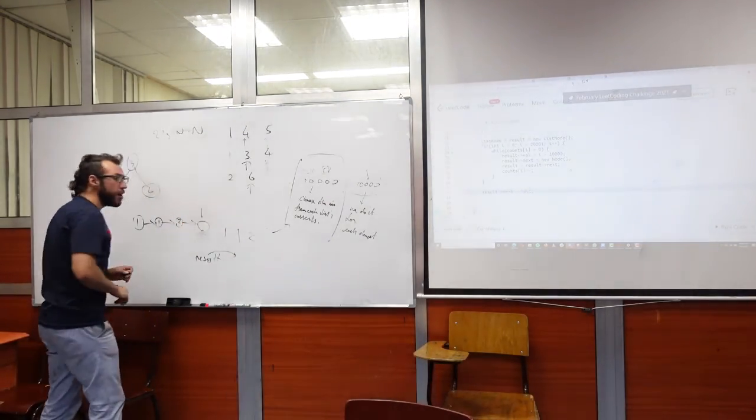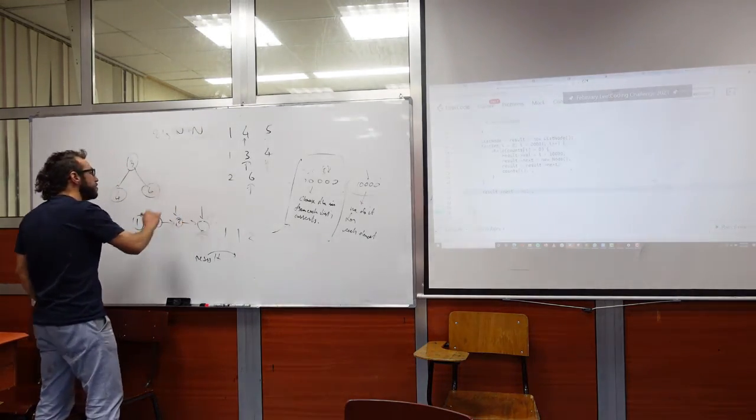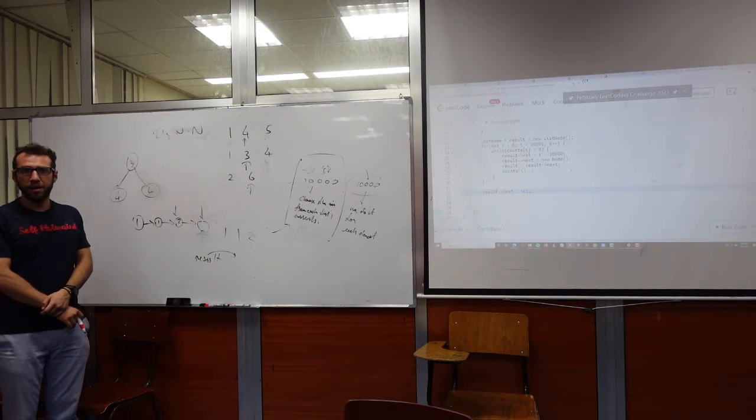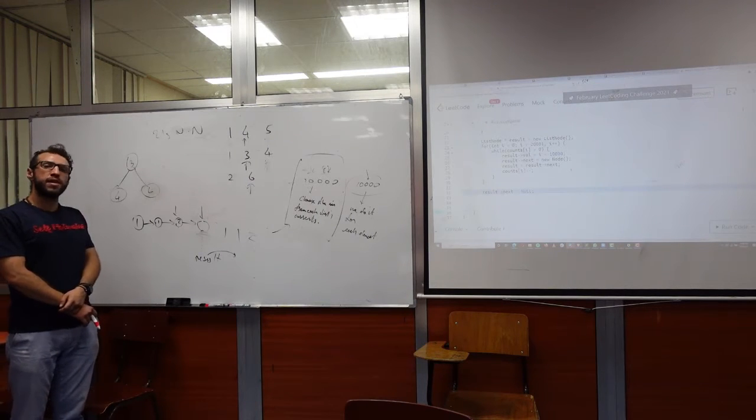So in order to be able to do that, what we can do is, instead of always keeping track of this empty node, we can also keep a pointer to the previous one. What if we only keep a pointer to the previous one? That should work, but at the beginning you don't have that.